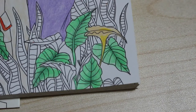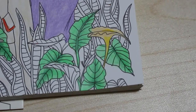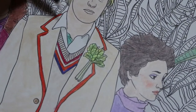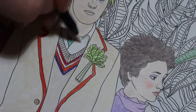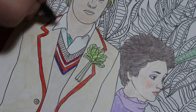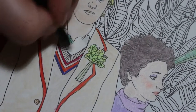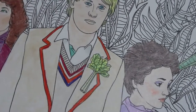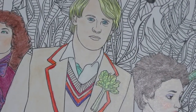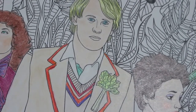Yeah. Oh dear. I think I need to change the blades. We're just going to get his shirt and just do a little bit of, just to blend in that bit of grey. So you can't really see it because it's very, very light. I still think his lips need a little bit of colour on them. Is this the Merc? That's how you normally use them, isn't it? So I don't really want to use that one.